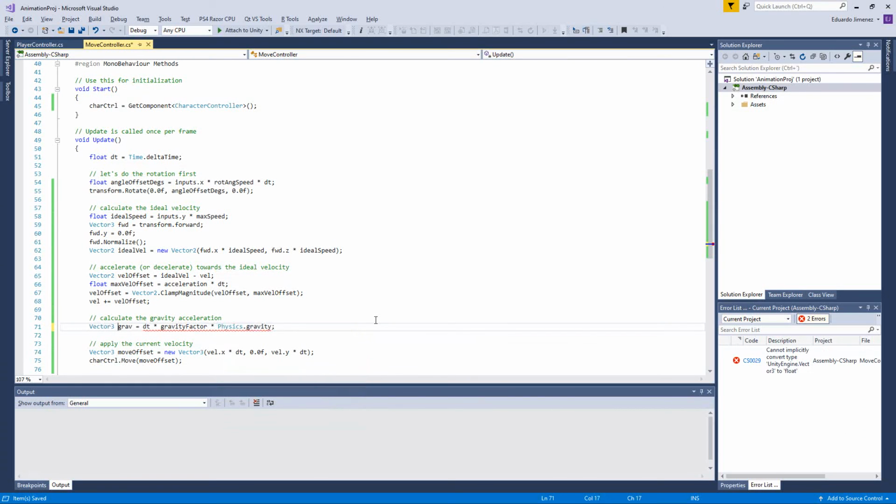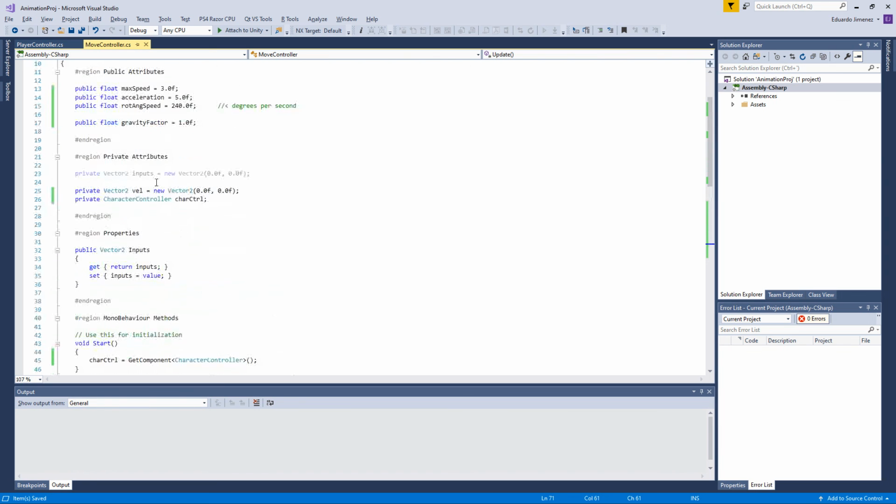We could use Vector3 here, but in all honesty, this is going to be only the y-axis, because we are not going to be working with a gravity in a different axis. We're just using the y as the up. So this is going to be the gravity acceleration. That means that we have to change the velocity, and in order to do that, we have to have a 3D velocity.